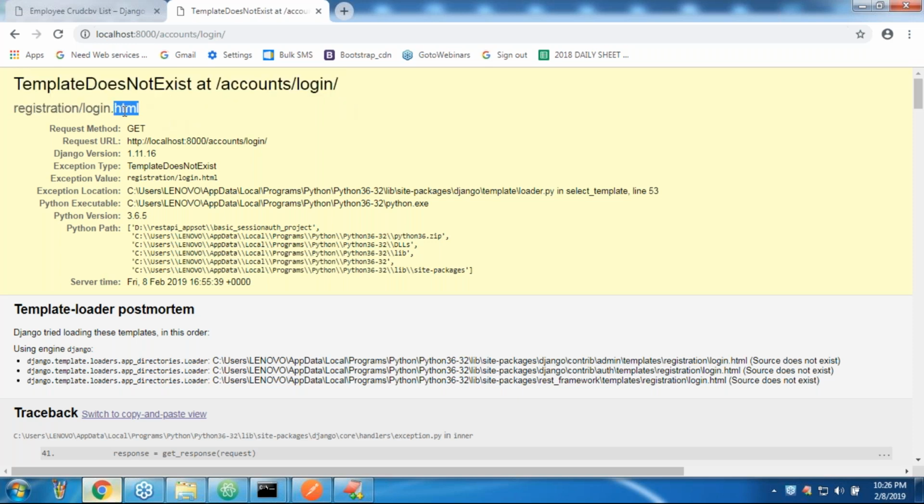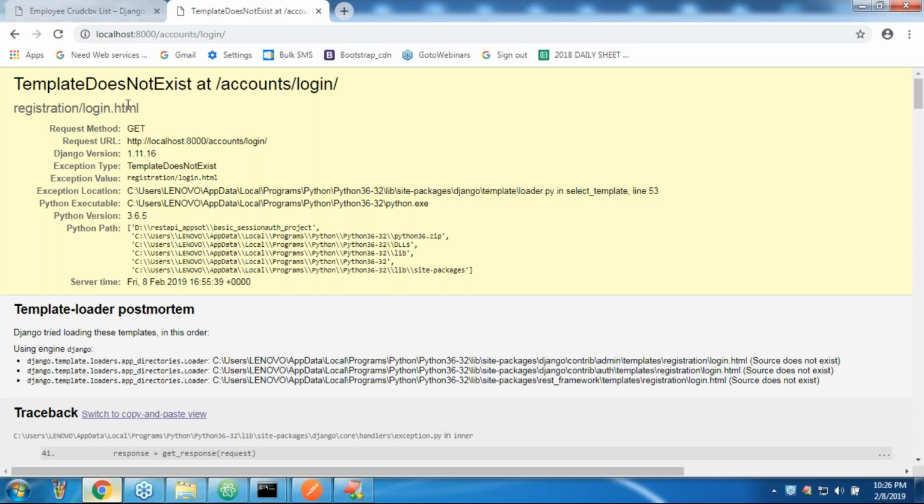So the auth application is always going to look for login.html, which should be there inside the registration folder. That's why our job is to create this login.html. So who is going to create login.html? Please confirm. The auth application is not creating it. We have to create it. Once you are creating the login form, then colors, look and feel, images, whatever you want, happily you can take. No issue at all. So complete control.